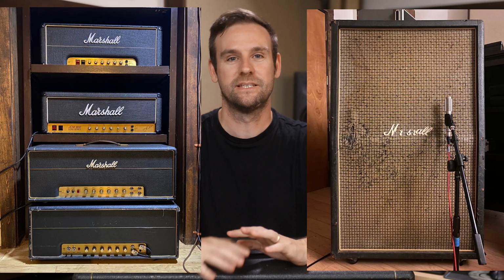Amps ranging from the early 70s to the mid 80s, before they did diode clipping, before things got modern, if you will. We've got some really great amps. I have not 3, but 4 killer amps to show you. This being one of them, that being 2 of them, and one you can't see below. I'm going to introduce all the amps now, and we're going to hear them, and this should be awesome.